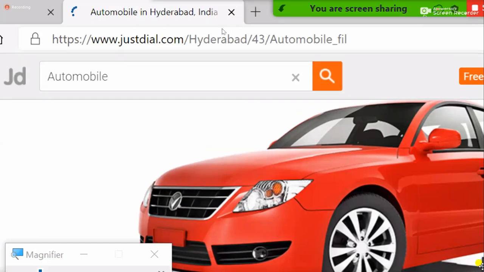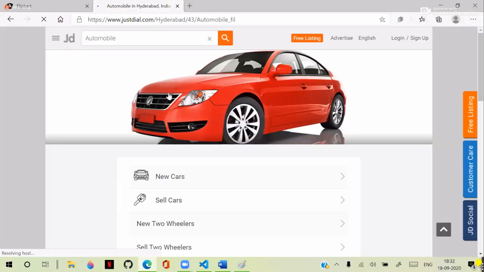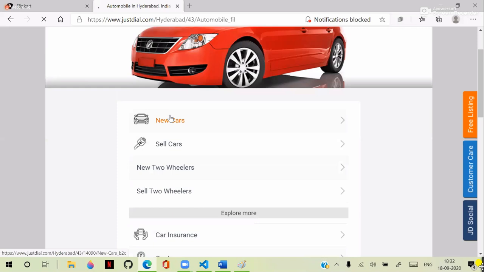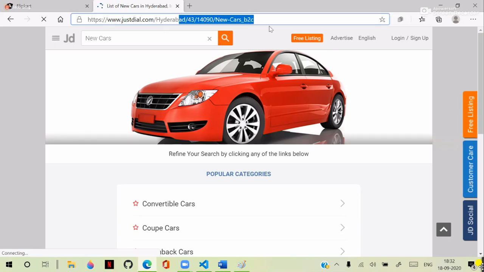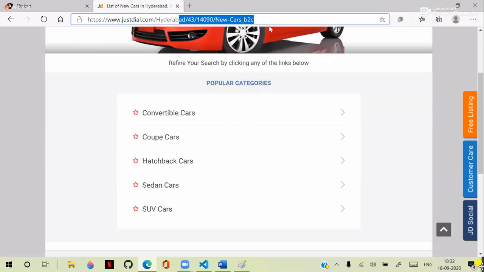Now in automobile, when I click on new cars, it gets some more parameters in the URL. The point is, if these parameters are easy to read and easy to configure, you can directly visit this page again by hitting those in the URL.